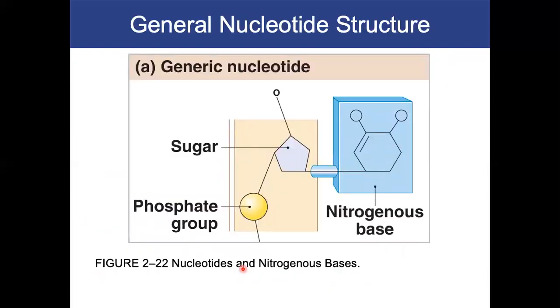The generic nucleotide structure, kind of like the generic amino acid structure, right? You're always going to have a nitrogenous base bound to a sugar and bound to a phosphate group. These nitrogenous bases can vary. They can be adenine, thymine, cytosine, guanine, or uracil. The sugar can be a ribose sugar or a deoxyribose sugar, and there's always a phosphate. When we're talking about DNA, think of DNA as a ladder. The sugar and phosphate are going to be the sides of the ladder, and then the nitrogenous bases bind to one another to form the rungs.